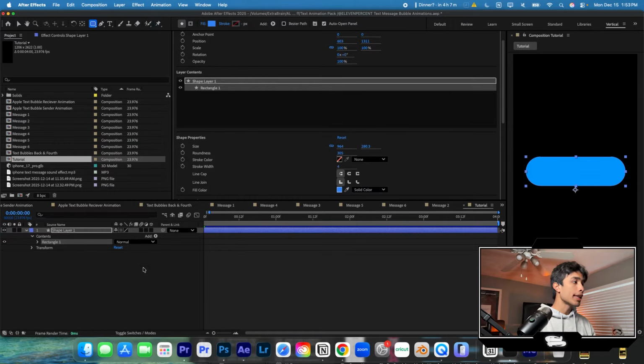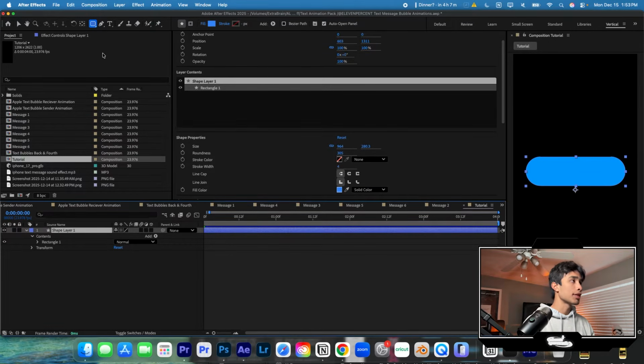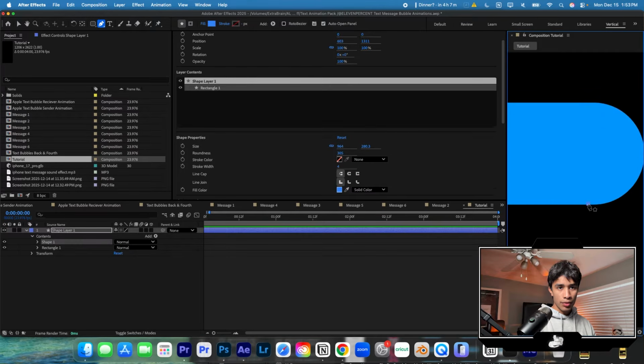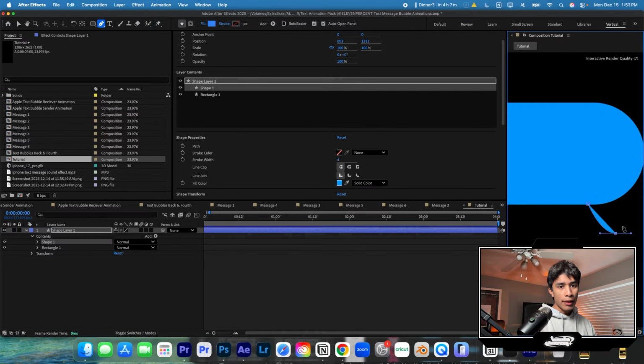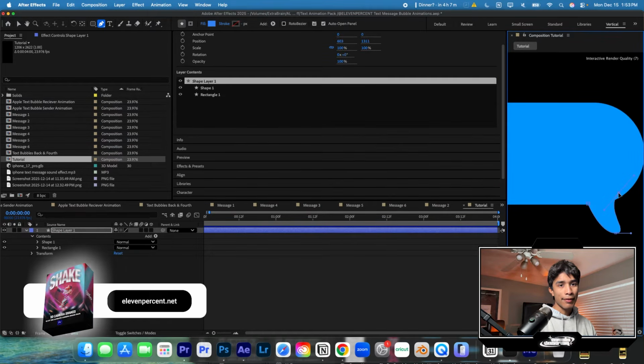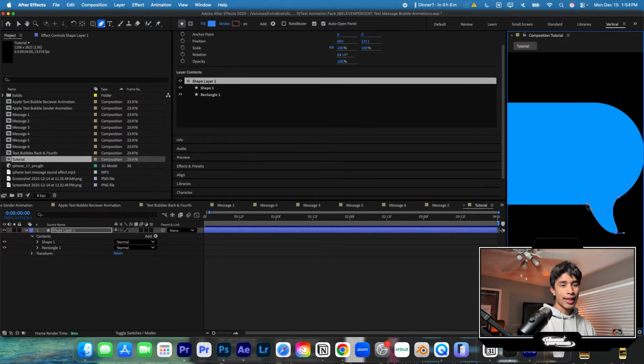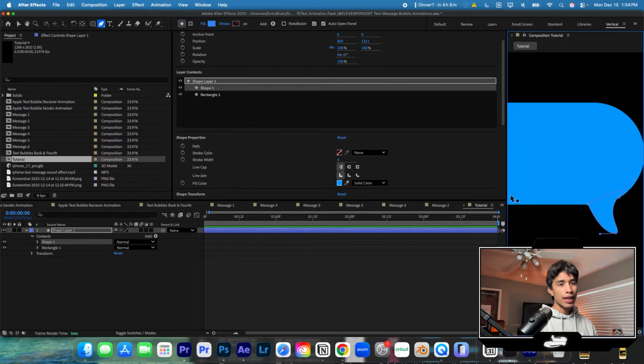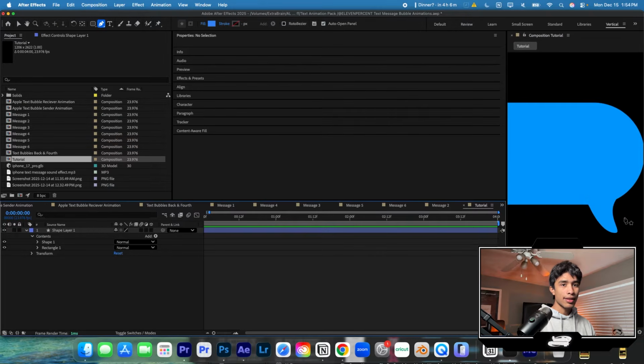And then for the tail, you're going to have to draw it manually, but it's okay. We're going to click on our pen tool right here, and then I'm just going to zoom in, and we're going to draw a tail like this. Now I recommend you could grab a screenshot of your text messages in iPhone, or of somebody else's, and use that as the background so you can get the exact shape. But we're just eyeballing it, and that honestly looks like a pretty good tail so far.